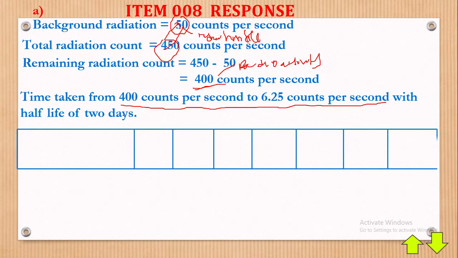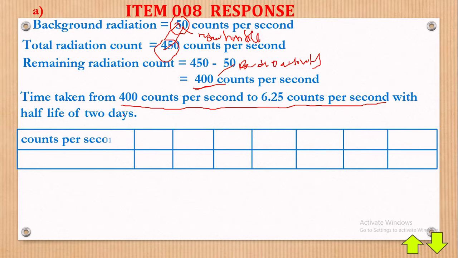Okay, work in simple terms. So let's get there. Now that's our table. We go about naming. They have the counts per second, then you have the time in days. Now what you must know here is that when we are starting, we begin with the original mass, which is our 400. This 400 is the original, with no days gone.